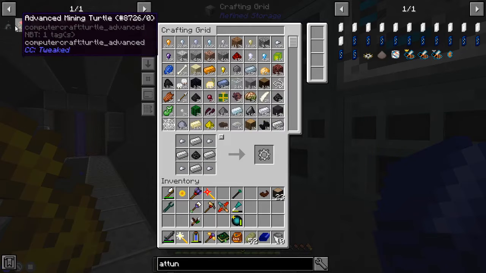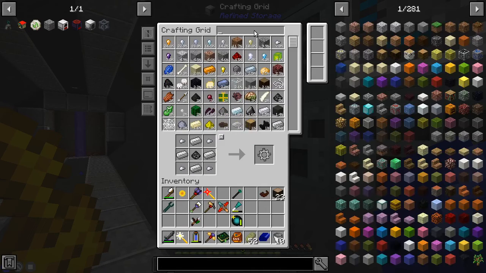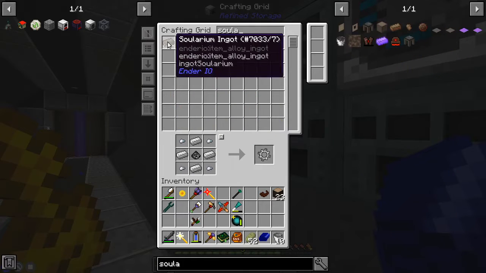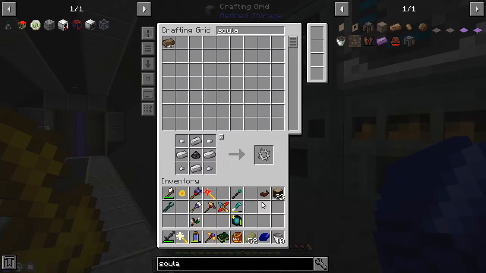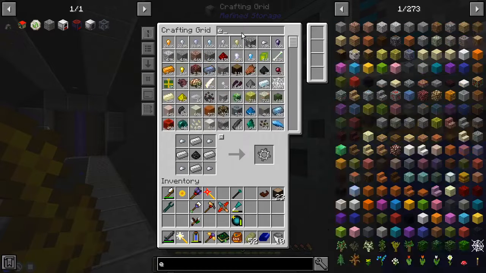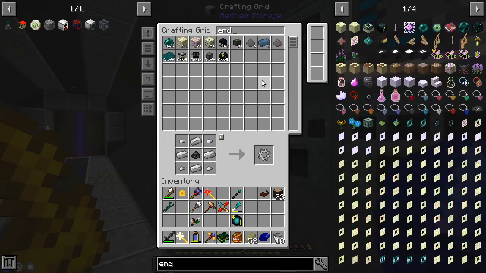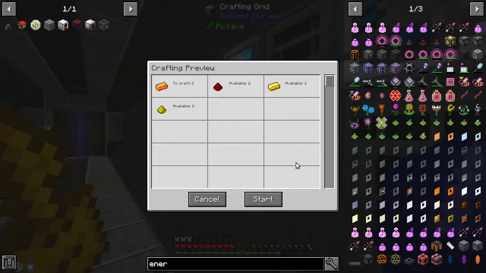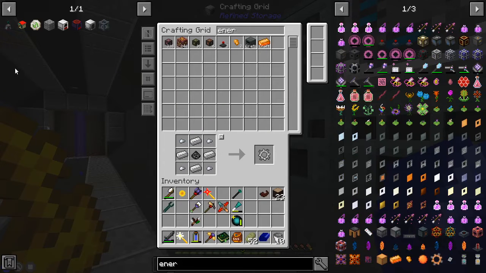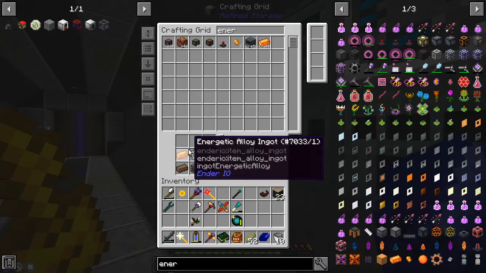We need one of those, which should be easy. Yes, it is. We need a couple of pieces of solarium and a couple of pieces of energetic. So solarium, give me 2 of you. Yes, please. 1, 2, go. Do it. And then some energetic. Endergenic. No, that's not energetic. There it is. Hi, energetic alloy. Give me 2 of you. Cool. And then that should give us everything.